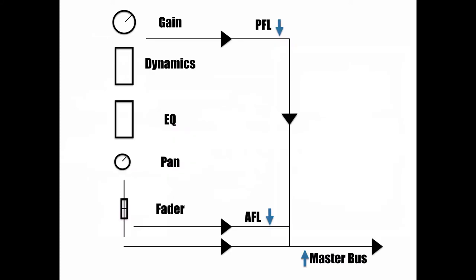Let's talk about a few common functions that can change the path of a signal. One of these functions is PFL and AFL switches. PFL means pre-fader listen, and AFL means after fader listen. These switches are found on fader sends and determine if the signal will be sent before or after it reaches the level control. AFL is pretty common when mixing as you want to hear your fader adjustments. However, a common use for PFL is for creating headphone mixes for artists — if you send the signal pre-fader to the artist's headphone mix, you'll be able to make level adjustments in your DAW or on your console without those changes being heard in the artist's headphones, since the signal never passes through the level fader.